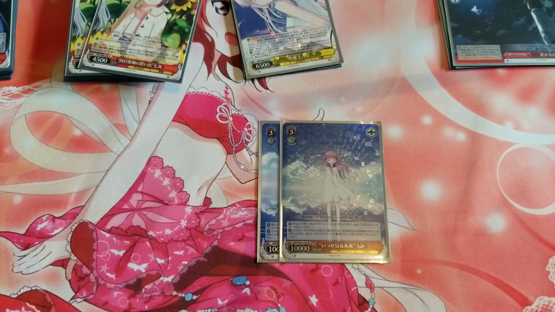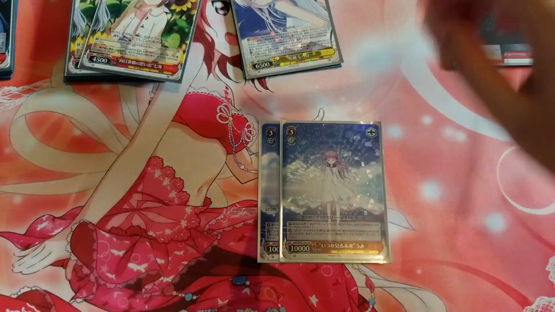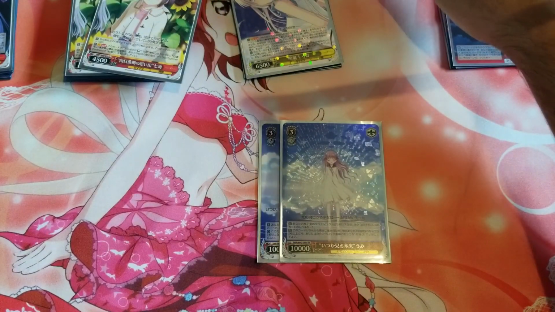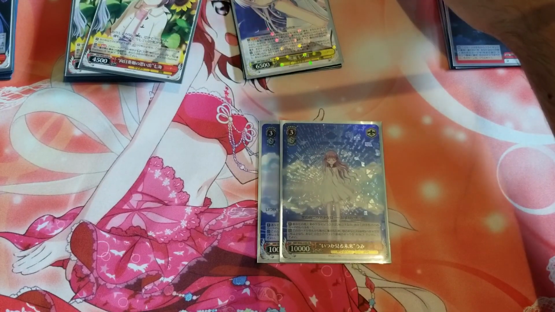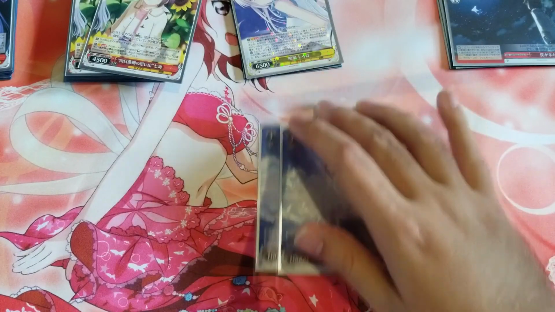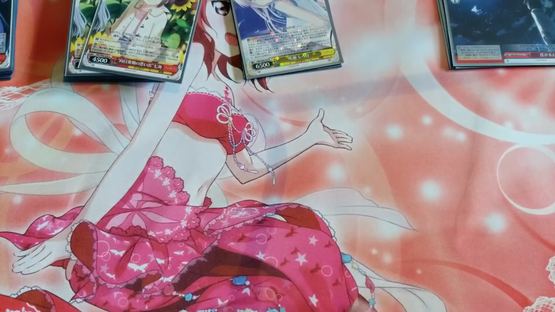Starting off with this level 3. Again, I don't remember these names, and nor will I ever. All I can know is who the character is. Her name is Yuri? No, Umi. It's Umi, Future scene, sometime Umi. Really simple and easy card.